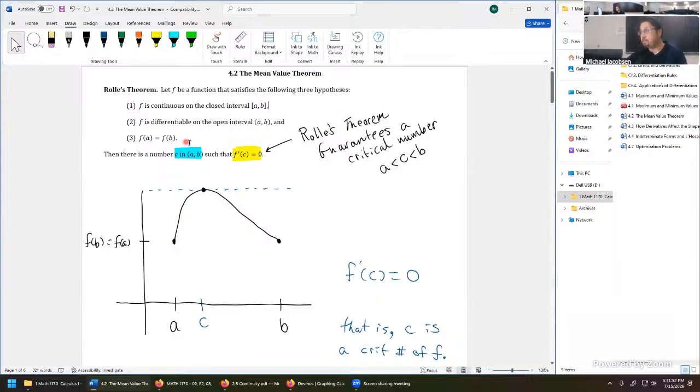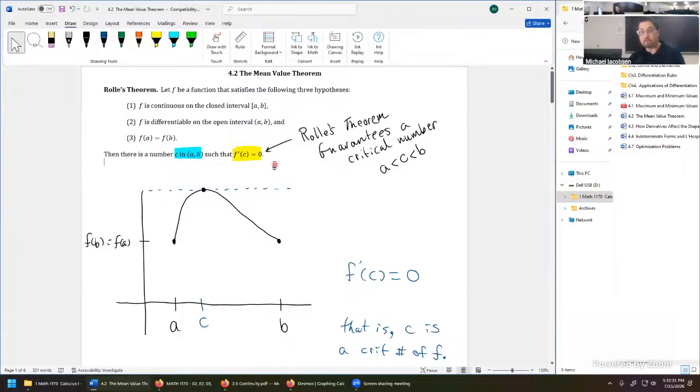It tells us that there will be some number c between a and b, we see it here on the graph, for which the derivative will be zero, but a zero derivative just means horizontal tangent line. In this way, Rolle's theorem tells us there will be a critical number, and it gives us a neighborhood of where that will occur. Notice it'll occur in the open interval (a, b), so it'll never occur at a. That's not what the conclusion of Rolle's theorem says. There might be a critical number there, but the conclusion is specifically between a and b, not at the endpoints.